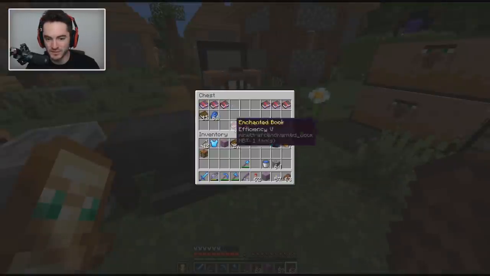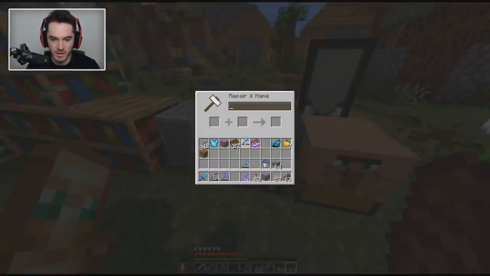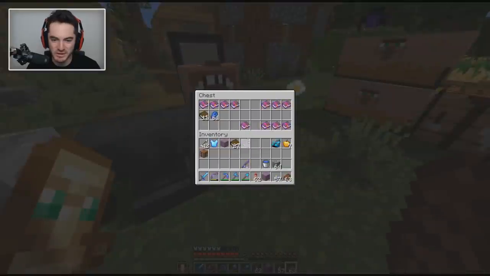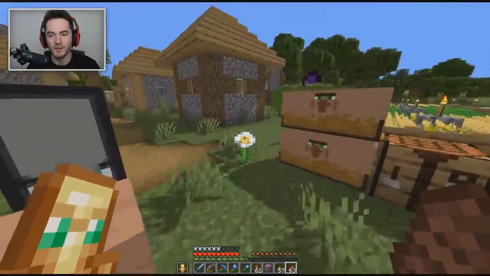How much is it going to cost to apply my efficiency 5 to you? Okay, that's actually pretty good, pretty cheap. And then how about to you? Only 6. Okay, so we only need 12 more levels. Actually not bad. Actually a deal. I can live with that. Oh, power 5 bow. Thank you. Finally maxed out. Took long enough, didn't it?